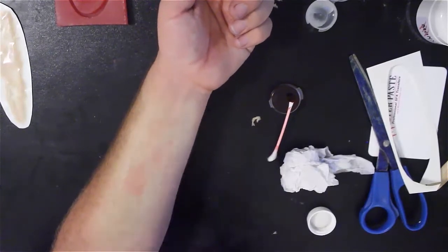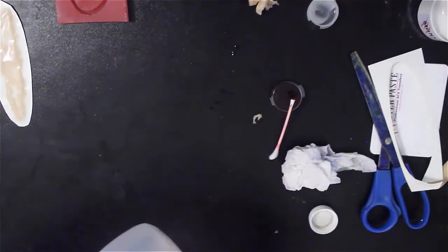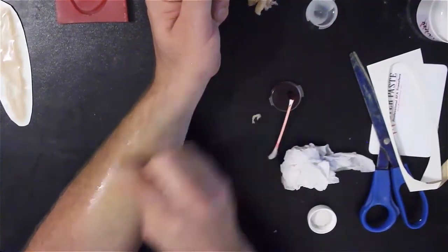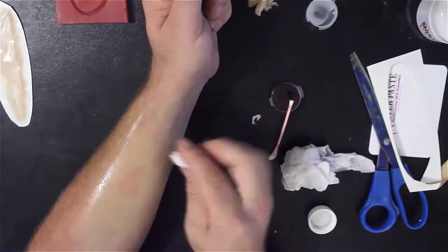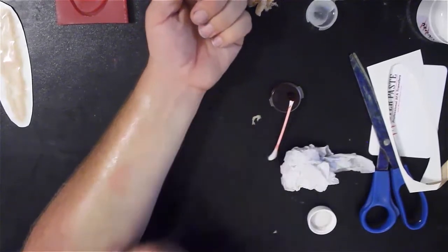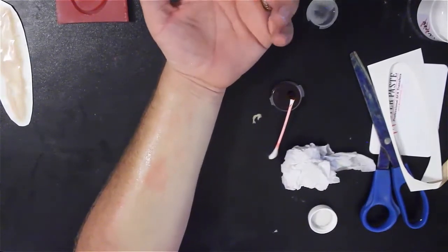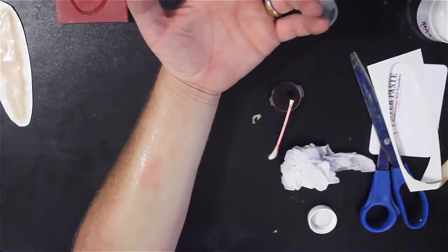Don't worry about the redness. That's from me scratching my arm to get it off. It's not going to leave any red marks on it. That's just a defect of mine. So if you feel any residue on it, go back over with a little bit of alcohol and just clean that area off. And you're done. It's clean. It's great. You can leave it on for days.